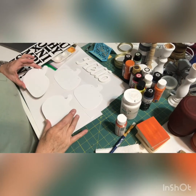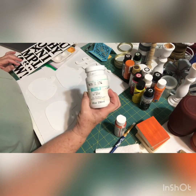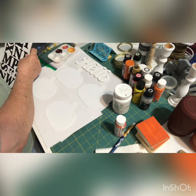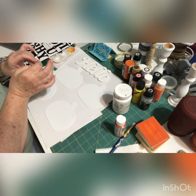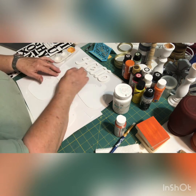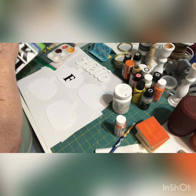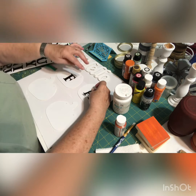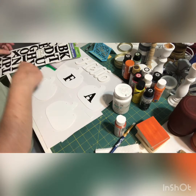Okay, I ended up putting 2 coats of white, Waverly white. And now we are going to spell. We get stickers from the Dollar Tree. You can use the ones from Hobby Lobby. I don't like that there. I guess it looks alright. And we're just going to spell out fall. You can also use stencils. I've done stencils quite a bit.